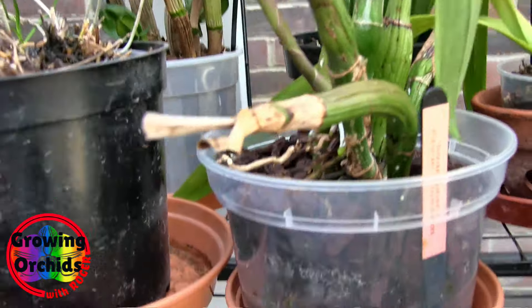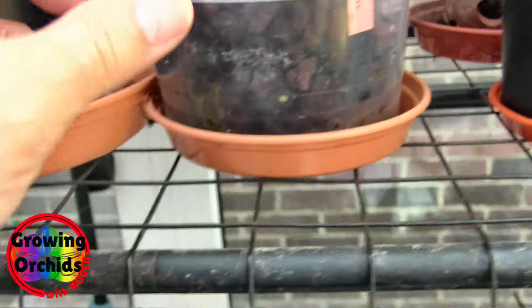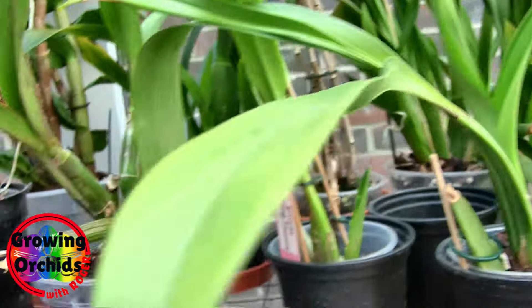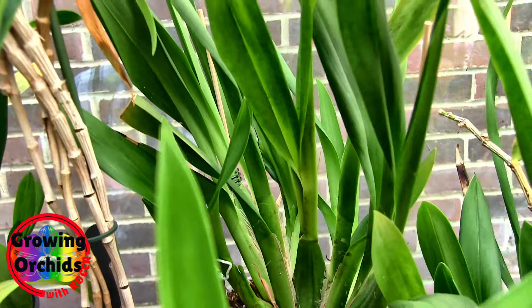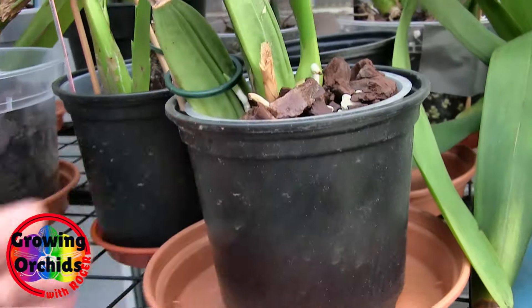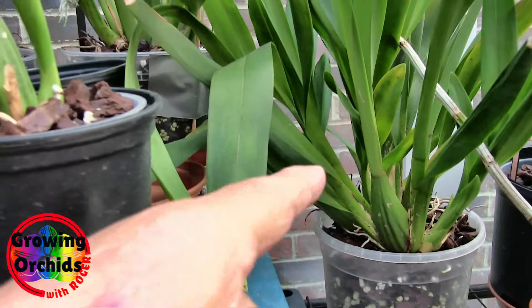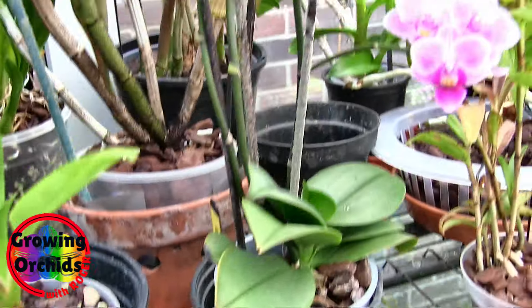My apple blossom's not doing very well at all, but at least it's trying - it does have a new growth and some roots, but it's come out halfway up the plant, so it's not quite right. This Encyclia that I was about to throw away does have a new growth and it's pushing on. The Victoria Regina still has no growth from the base and the blooms are fading. That's one of the Catasetum divisions. This is a Brassia division - that will be Veracosa, because the other division I gave to Helen at the garden party had the label in it. That's another Catasetum. The big piece of Infundibulum is currently in bloom with new growth pushing on nicely and doing some nice roots. So that's fine.